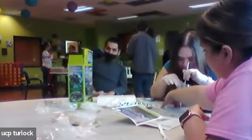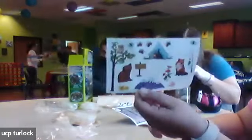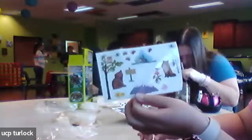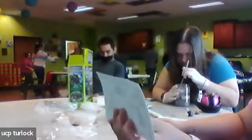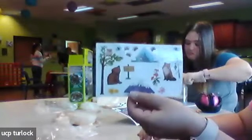Yeah. And with these stickers, I mean, you can always buy more. This is the one that came in the kit, but you can always get more if you want to decorate a certain type of theme, or if you just have some cute favorite stickers that you want to stick onto the jar. These are like an outdoorsy type theme, like a camping theme, looks like.